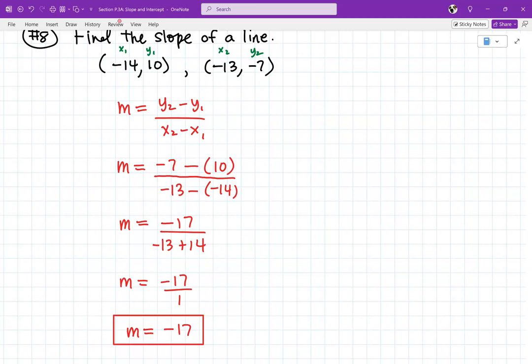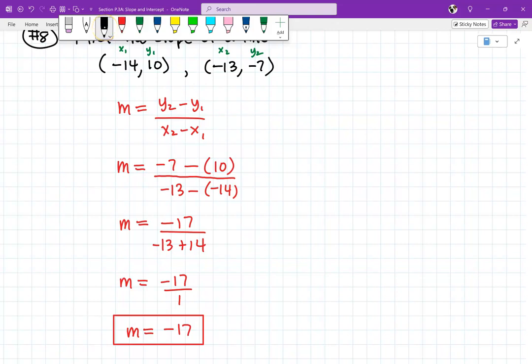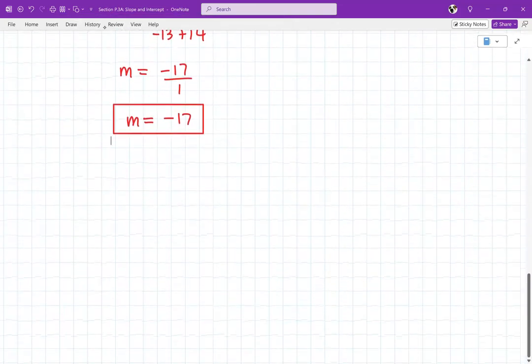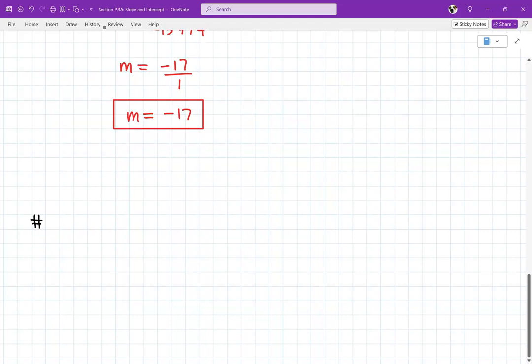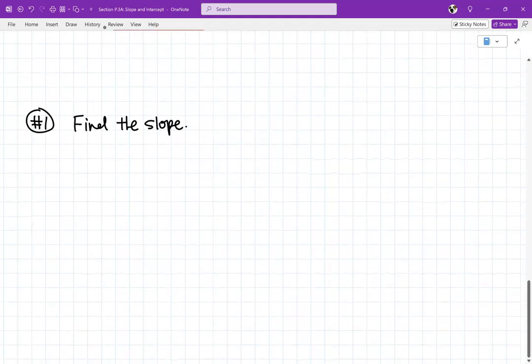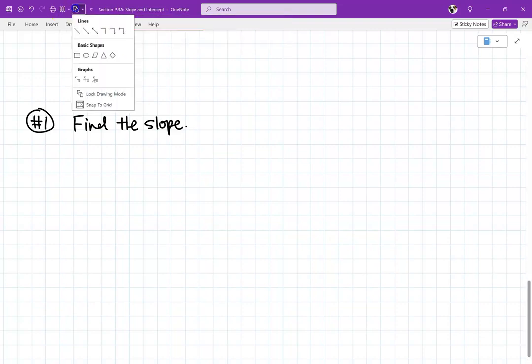Okay? Now, I'm going to do only one of the following type. We'll do number 1. So you're going to notice I skipped ahead a little bit just to try to make a point with the formula. But then I'm going backwards. Number 1. It says find the slope. But in this case, they're not going to give us 2 points. Okay? They're going to give us a picture.